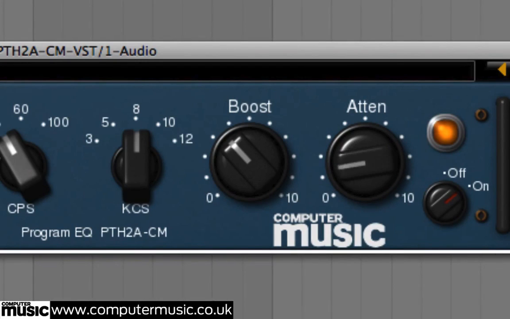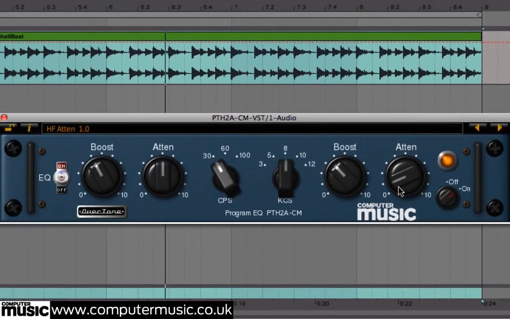We'll set this dial to a value of 1 to gently cut out some sharp treble from our drums. And finally, note that we can toggle the EQ on-off button to bypass our EQ circuit, whilst retaining the signal path's tube drive stage.